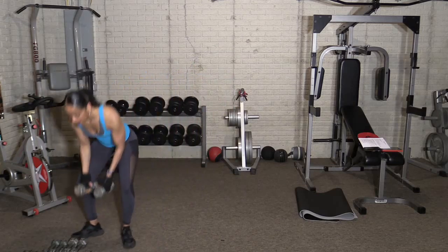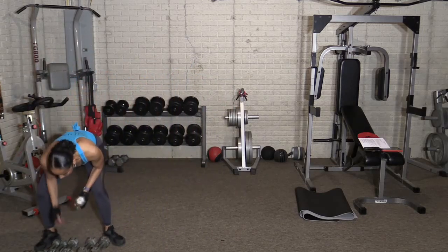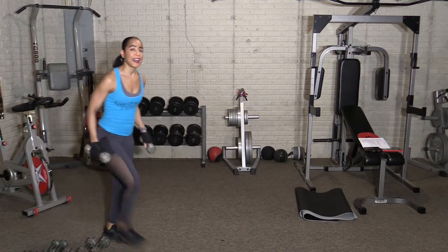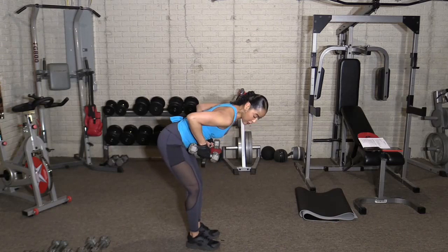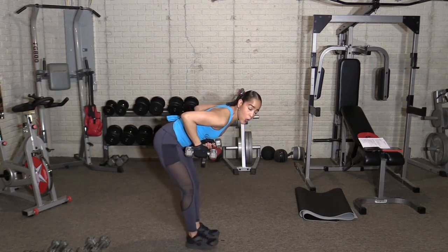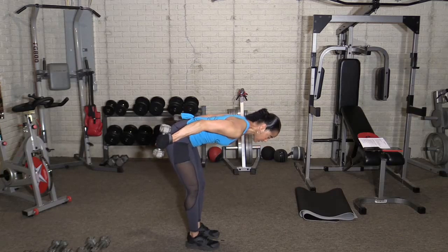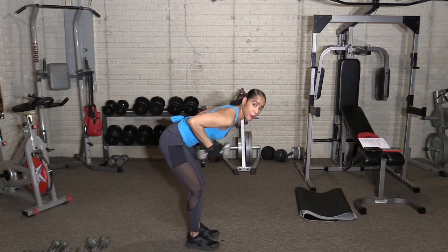All right, grab some lighter weights for kickbacks. We're gonna hit those triceps. Woo! Okay, let's go, let's go. Get in position, chest down, arms up. We're gonna kick back and we're gonna hold that pose just like that, just for a second. 5, 4, 3, 2, kick it back.